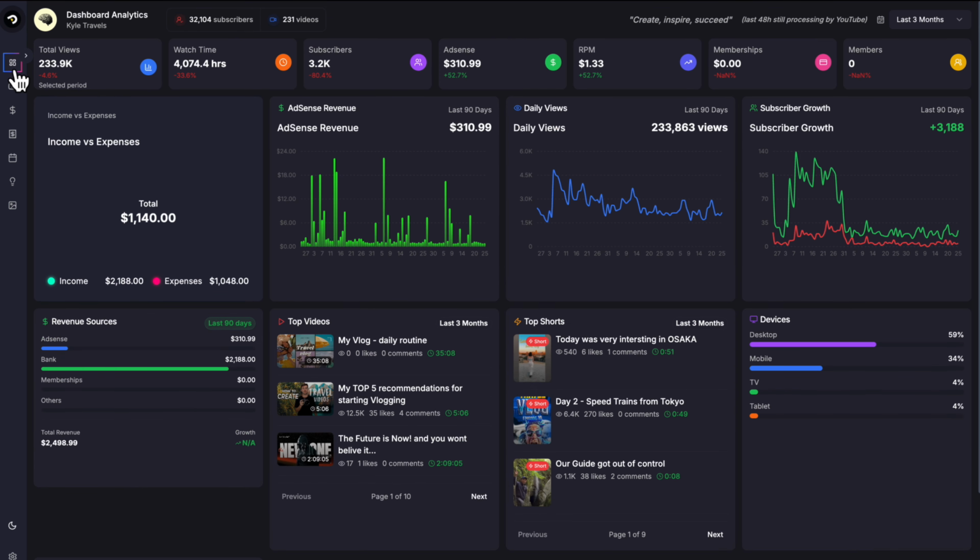And that's the workflow. Everything from big picture insights to the day-to-day tools you need to stay organized, publish consistently, and actually grow like a business. Creator Dash is built to show you the parts of your creator journey that YouTube hides and give you the tools to act on them.